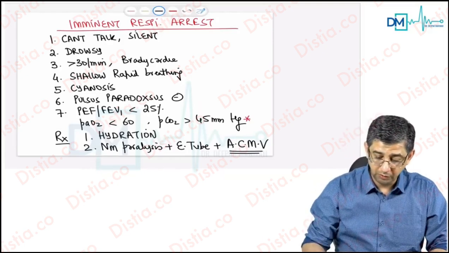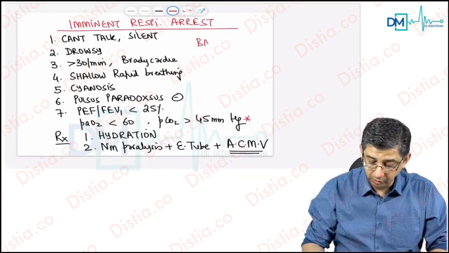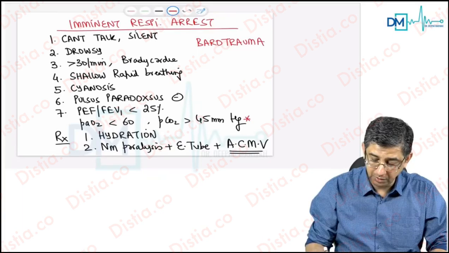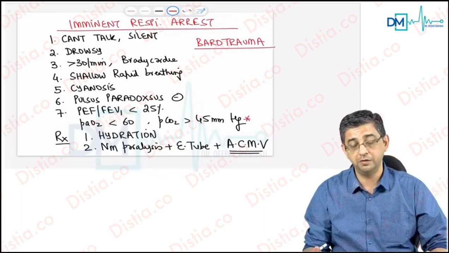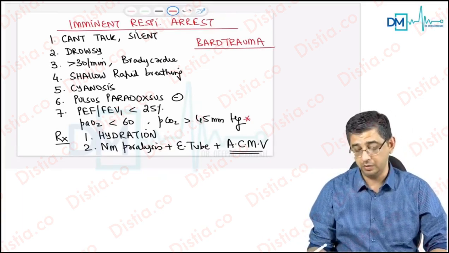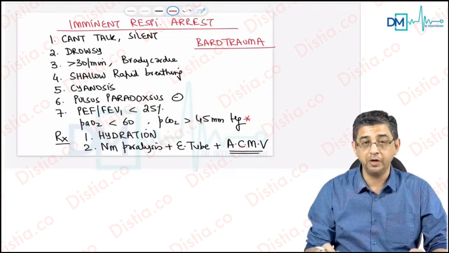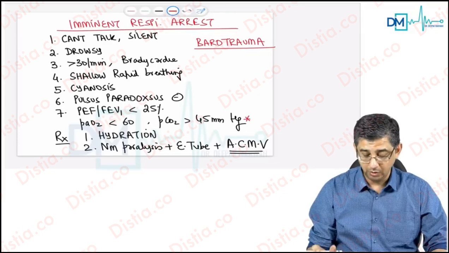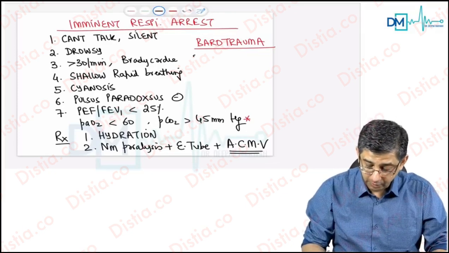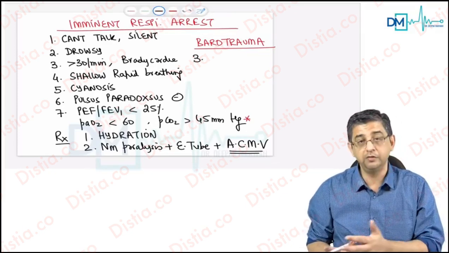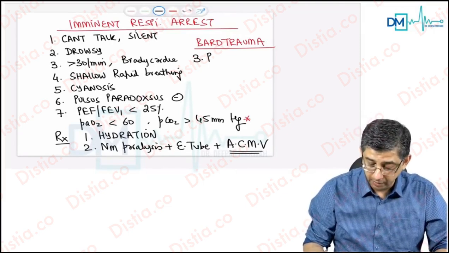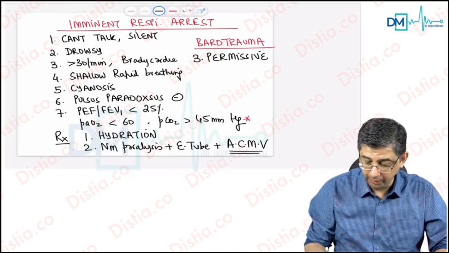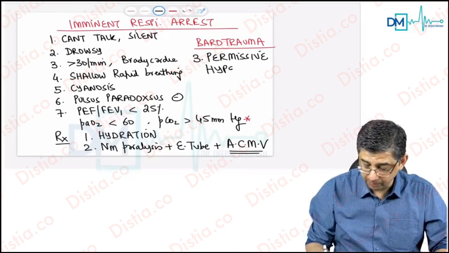But if you increase the inspiratory pressure, it will contribute to barotrauma, and that is the worst thing that can happen to any patient, that you put him on a ventilator to save his life and then introduce a pneumothorax in the patient because you increased inspiratory pressure settings. So now the concept is: don't worry if the PCO2 is highly elevated. To minimize the risk of barotrauma, we now recommend permissive hypercapnia.